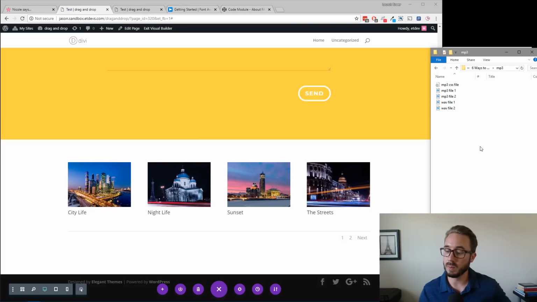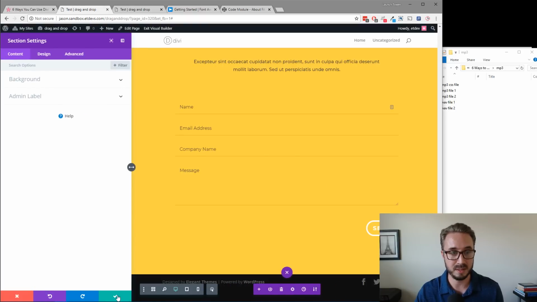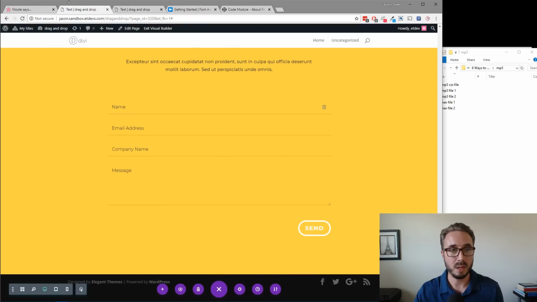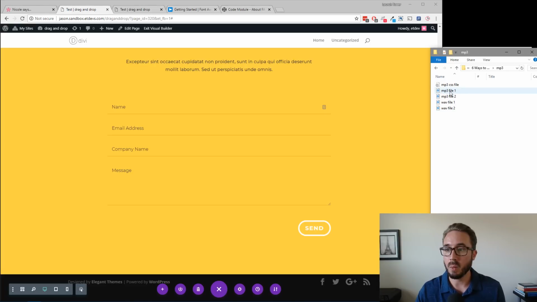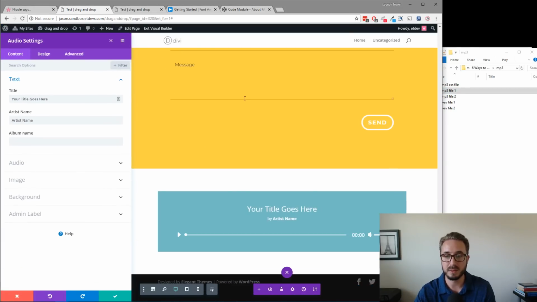This is perfect. So what Divi does is, much like a single image, it will create a new, well, you know what? Let's just drag and find out what happens. So that's part of the excitement, right? Okay, I'm going to erase my section with my gallery, and I'm just going to drag in one MP3 file. All right, let's see what happens. All right, so Divi will scroll down to where the module is located, creates a new audio module, puts it inside a 1-column row and inside a new section. So same kind of process with the images, videos, things like that.